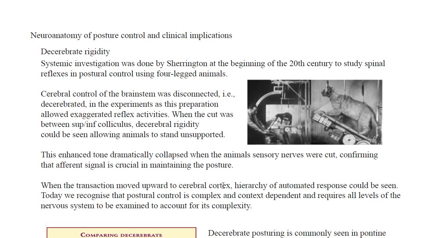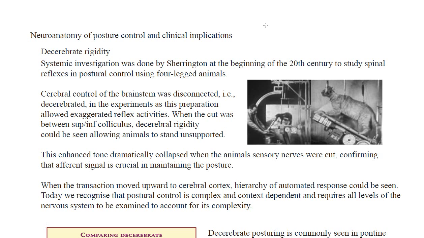Okay, in the previous slides, we covered the motor control aspect of posture, and the last two slides will look at the neuroanatomical relevance to postural control. So in the beginning of the 20th century, scientists wanted to see whether postural control is occurring in the forebrain, or in the spinal cord, or in the brainstem. So they started using cats to look at the locus of postural balance control.